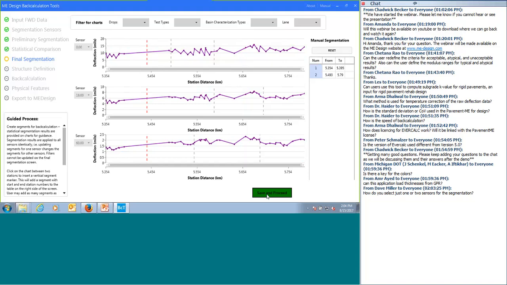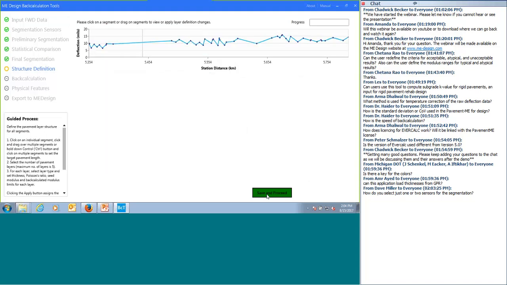So I'm going to save and proceed, and going forward to the structure definition. So this is what originally shows our deflection data as we go forward. And now to identify the pavement structure for each of the segments, I'm going to put my cursor and click 1. So this now has kind of an orange color, and this is the segment basis I'm using to go forward.